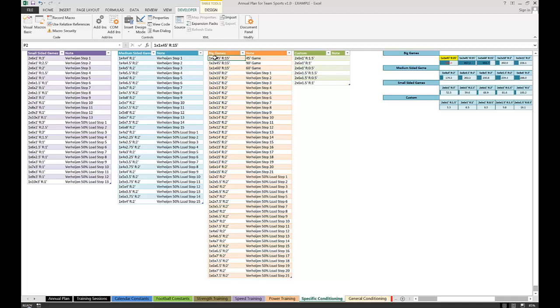I suggest using this as a starting point, and then building up whatever different combo you want to set up for the different types of specific conditioning components you are actually using. So again, this is set up for soccer. You can set it up for handball, basketball, or whichever sport you are working on.